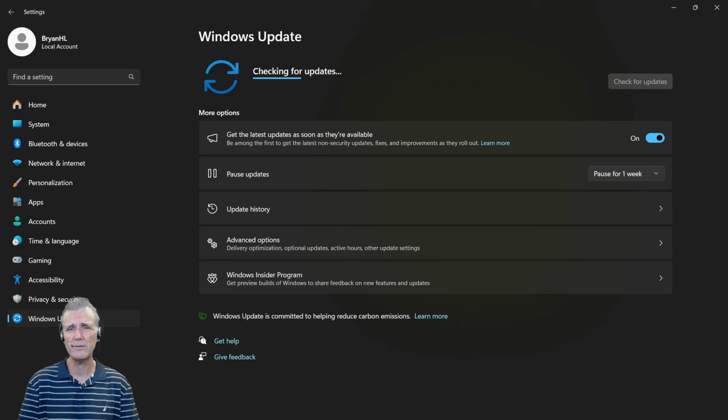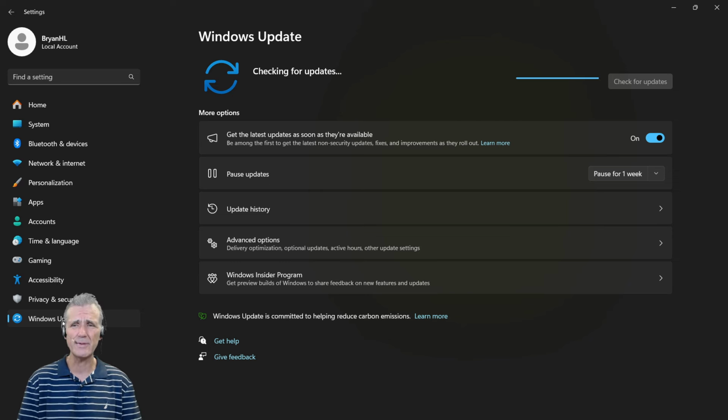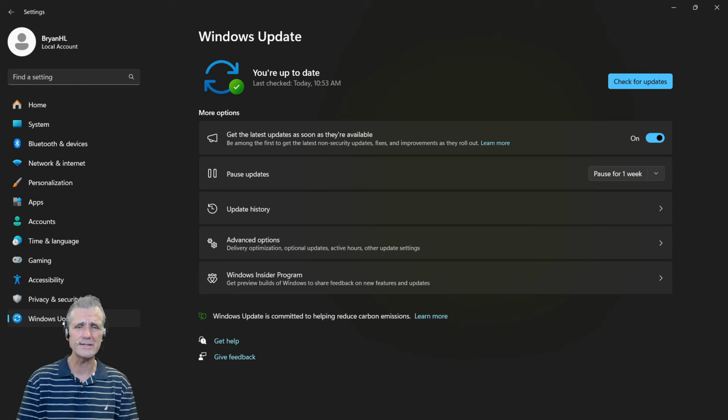That really is the best way to do this, you know, without having managed services. But we do regularly work on computers that are way out of date with updates, that don't have the latest updates installed. Some of them haven't updated in months. So it is important to get out here and check this every now and then. There is also a selection to get the latest updates as soon as they're available. I've turned that on my computer. That just gives you the updates a little bit quicker, and you can get those installed even quicker.